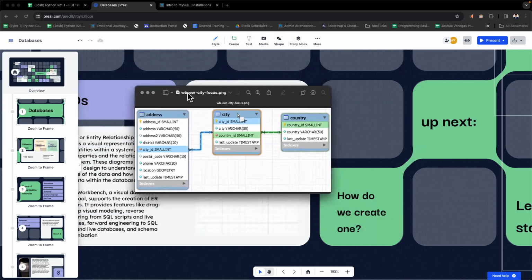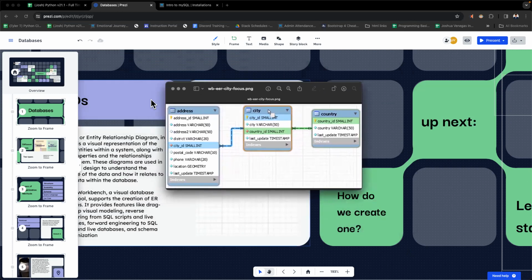Okay. So look at the way that this data is organized. This is what an ERD is. It's an entity relationship diagram. And in this instance here, we have one what's called a table. And these are the columns in the table. And each column has rows of data in there. We're going to give a better visual of what this looks like in just a second. But imagine I'm saying these are the columns. This is the title of the data here. We have the address, and we have the postal code, phone number.